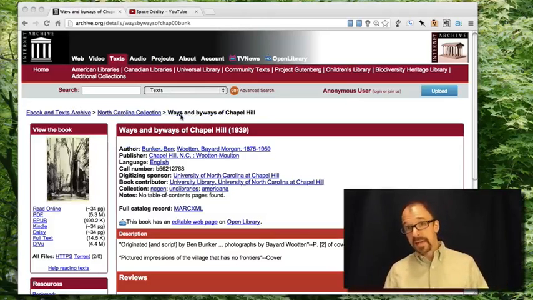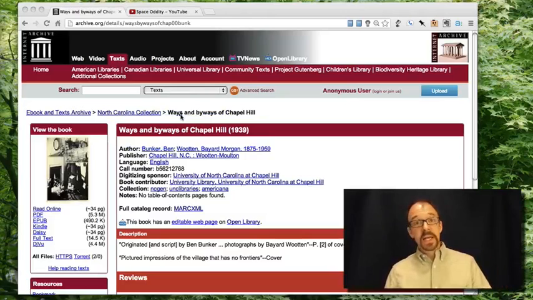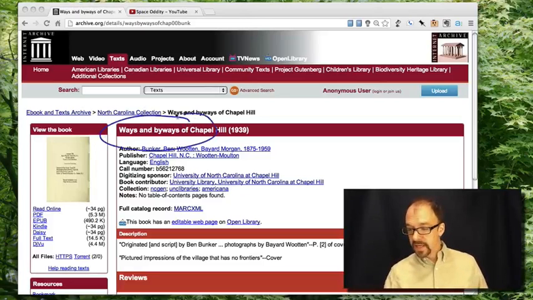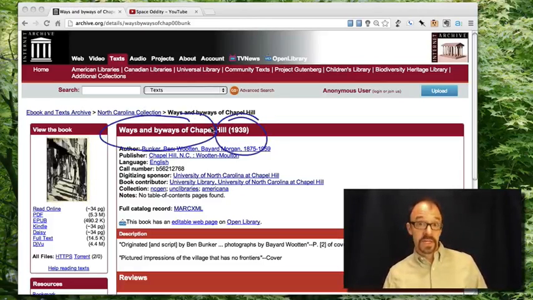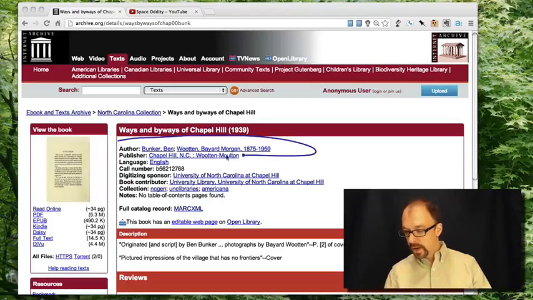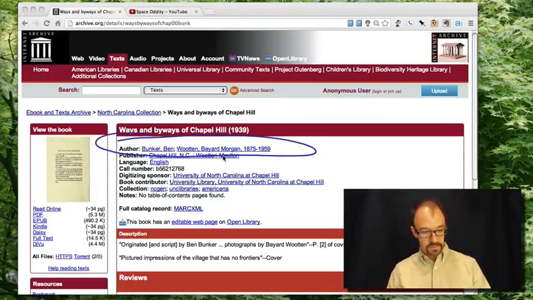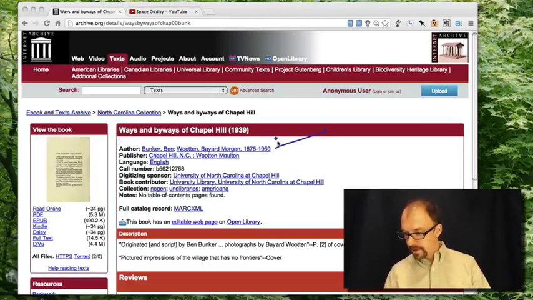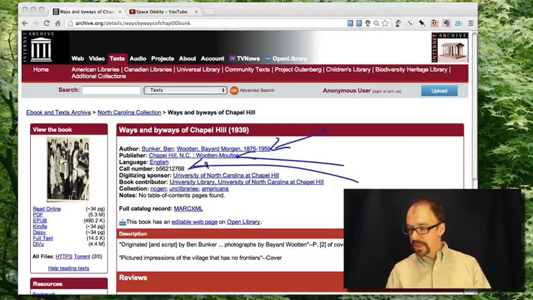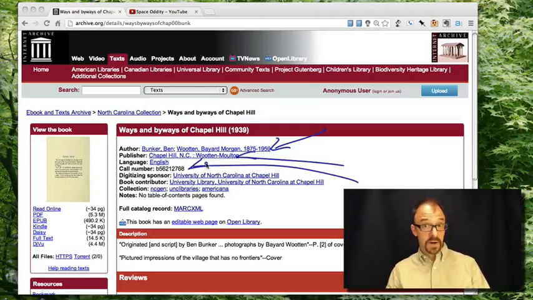1939. Now, what you get on this page is some fairly standard pieces of metadata that are used to describe books, right? Obviously, title and publication date, those are important when you're describing a book. You also get the author and publisher. Call number. Call number is particularly important in a physical library because you need to be able to find the book on the shelf. This is a call number in the digital collection, of course.